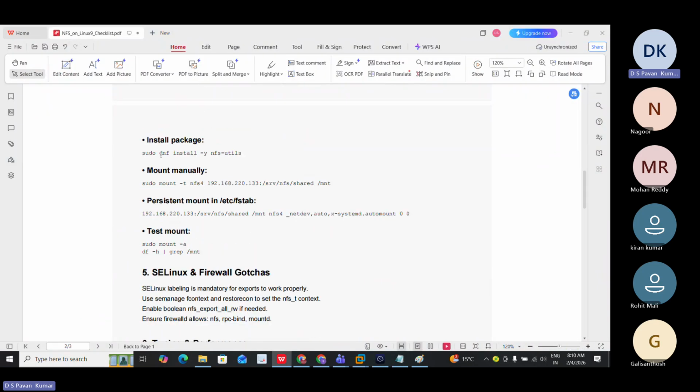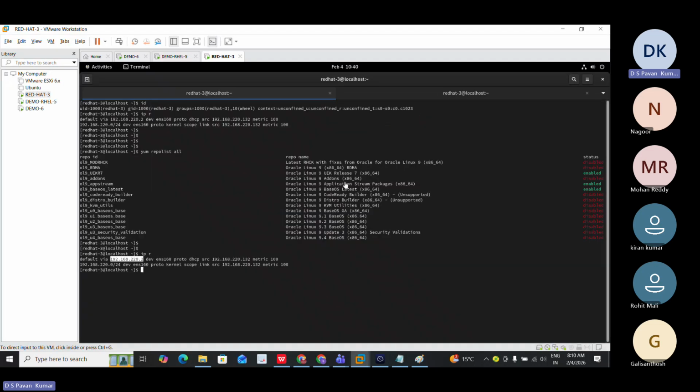The client setup will again need a repository, and again we need to install the packages. For example, I need to install nfs-utils.